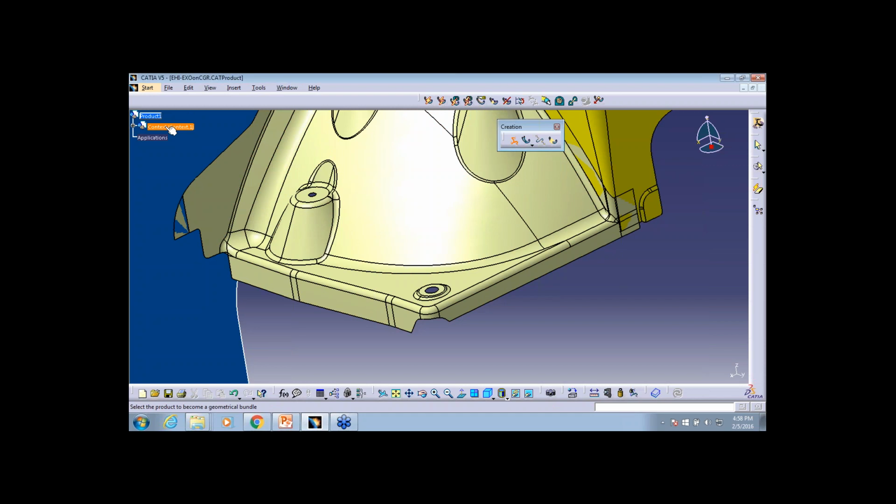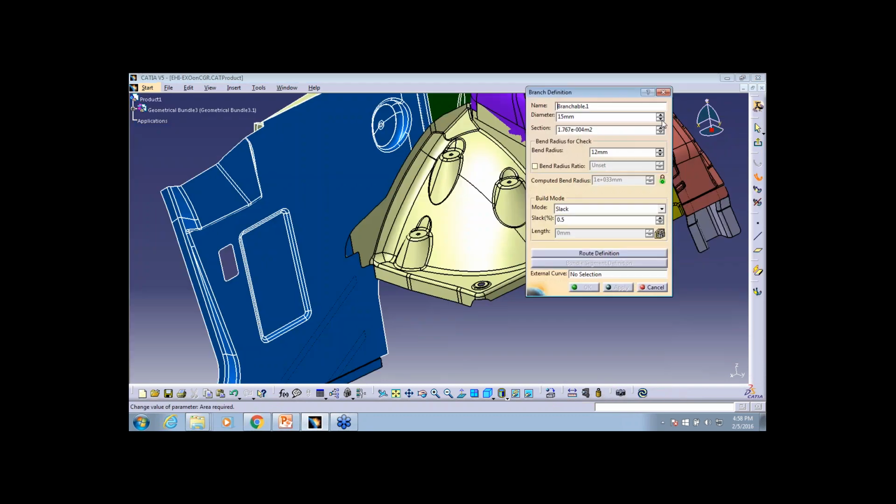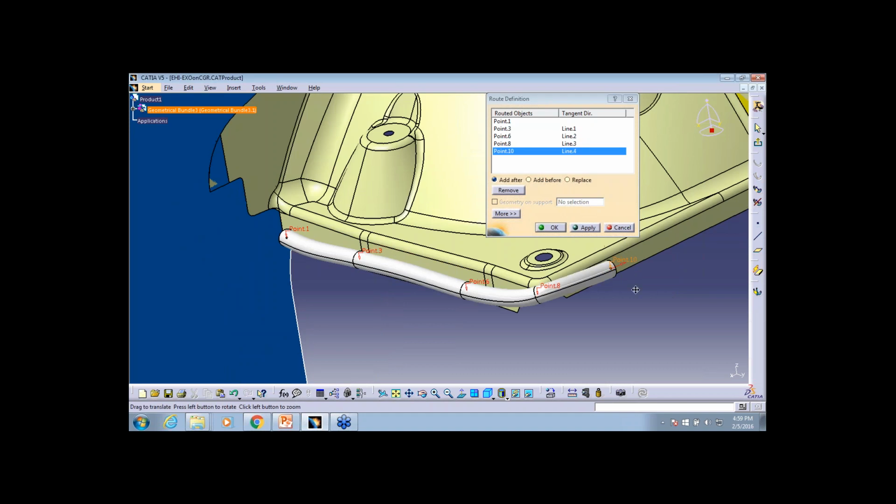There is a best practice to do that also. Then click here, start routing it. So I'm just making, for example, a column. What I'm doing, I'm just using the control key. Just press your control key. Start routing wherever you want to do it. So you can use your control key and start routing.